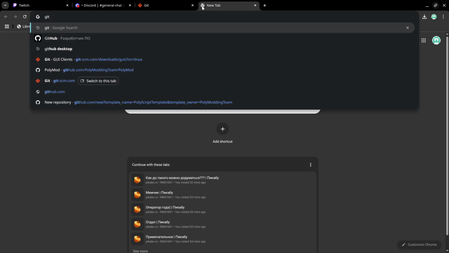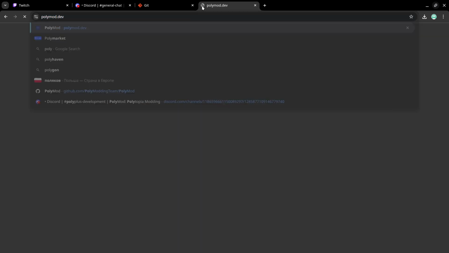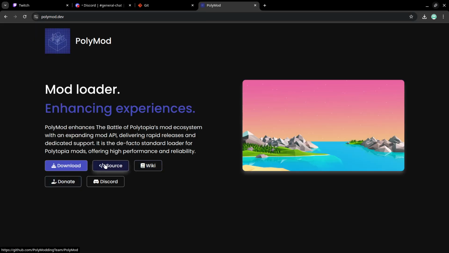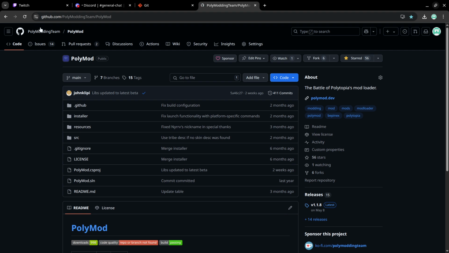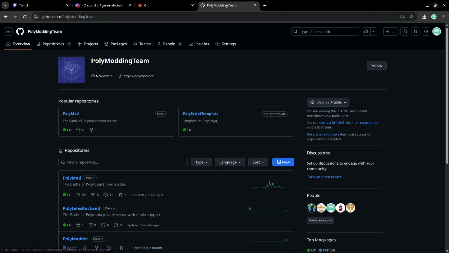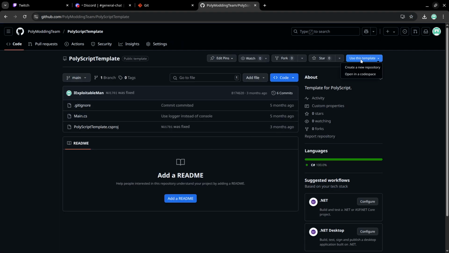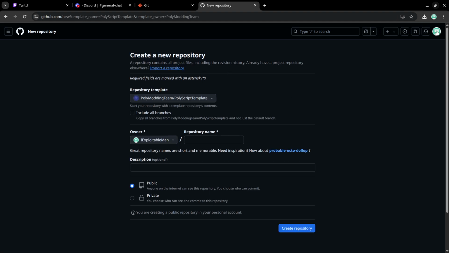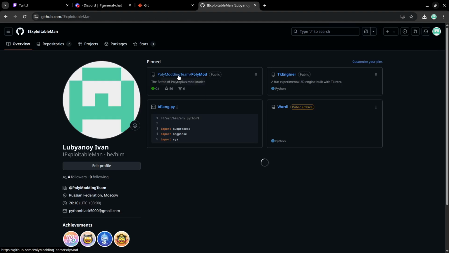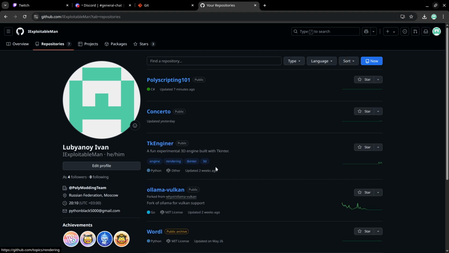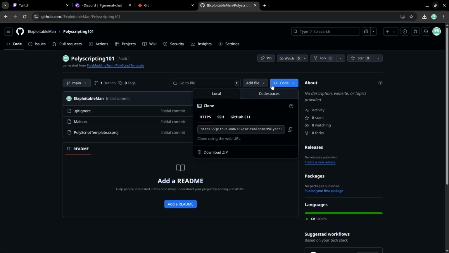So the next step is to go to our GitHub organization and use this template to create a new repository. I already did it, so it's here. Like pressing clone, you can copy the link.